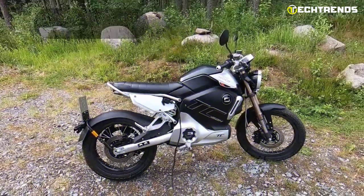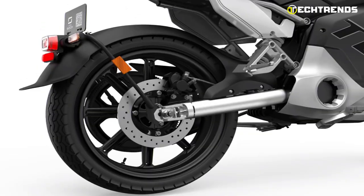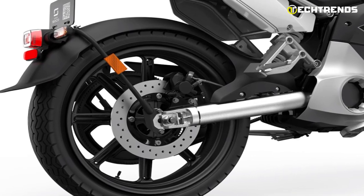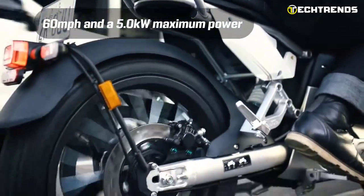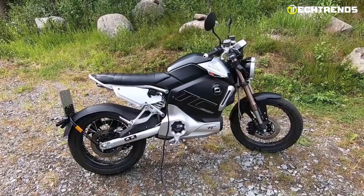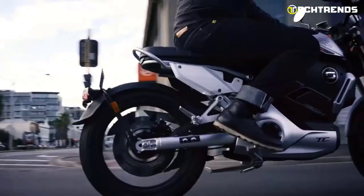A full recharge is possible in 3 to 4 hours, allowing you to ride carbon neutrally without waiting for the infrastructure to catch up. Confident handling is provided by safety-focused CBS braking, USD front suspension, and mono rear shock. The electric motorcycle has a motor that reaches a top speed of 60 miles per hour and a maximum power of 5.0 kilowatts. Its 60-volt 45 ampere-hour battery provides an estimated range of 60 miles, making it a perfect choice for daily commuters or weekend adventurers.